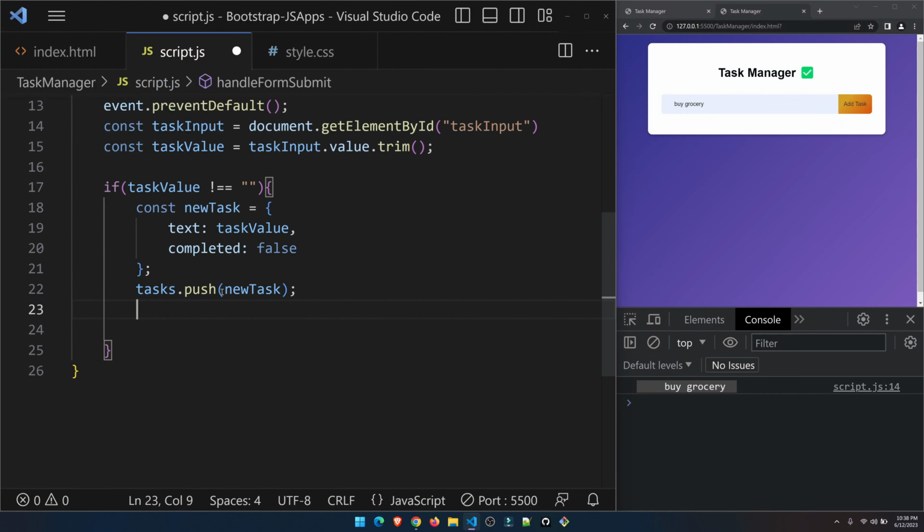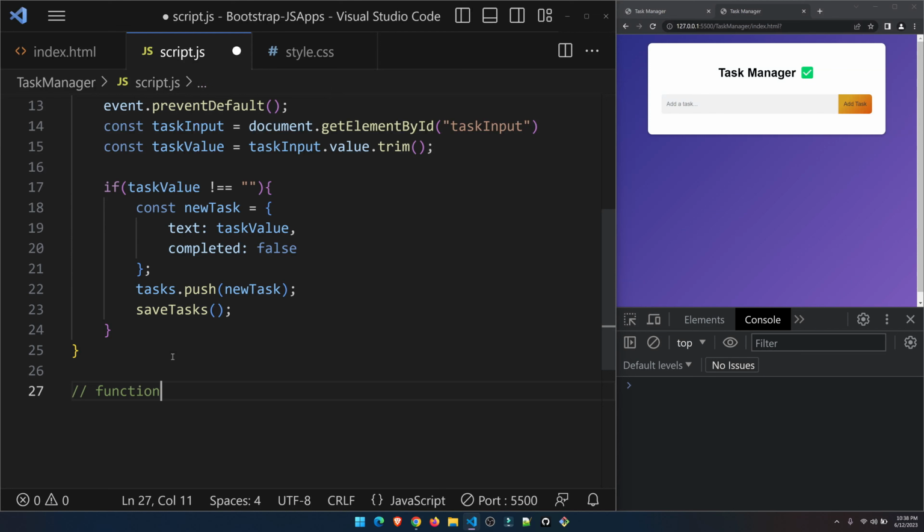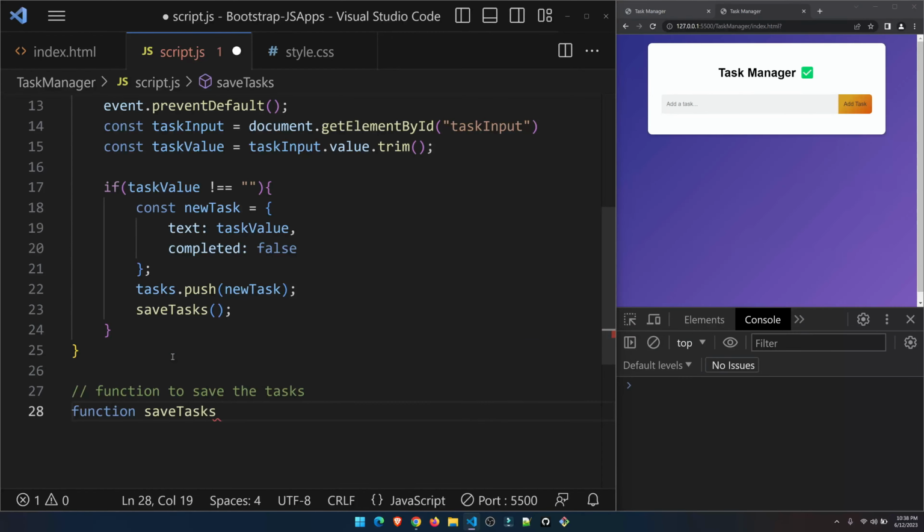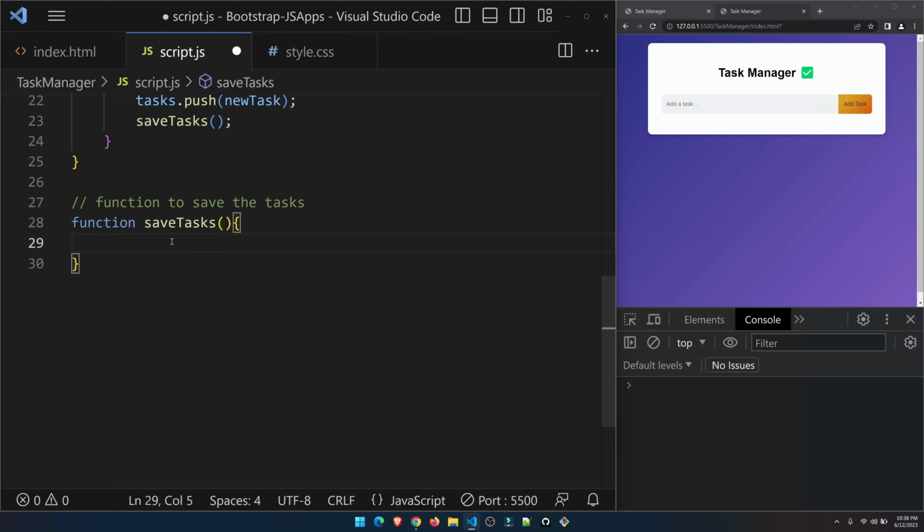And then we will call a function to save these tasks. Let's check if it's working, and then we should create a function for it. Function save tasks, and then we will take the global array and save it into the local storage.